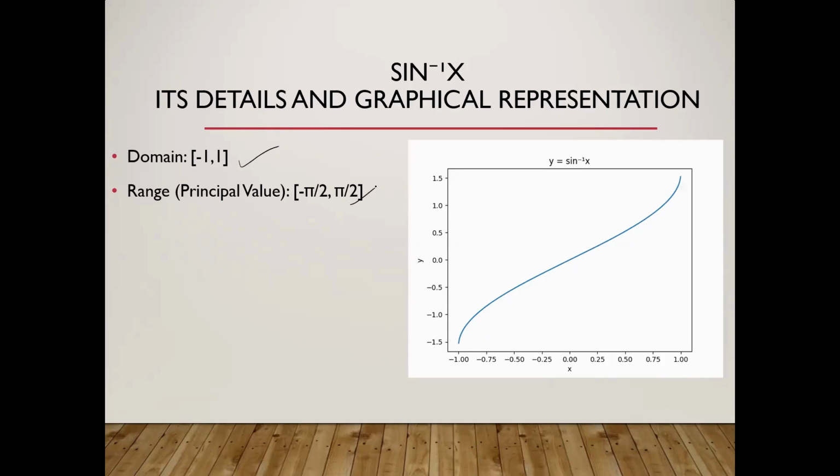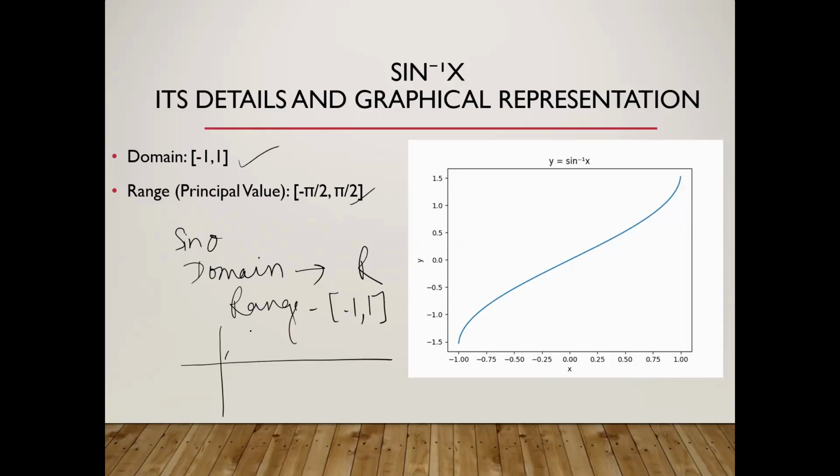So basically, when I was talking about sine theta, the domain of the function, if you remember, was all possible real numbers. And the range was -1 to 1. So basically, from where to where the value of the sine function goes was my motive, right? So the value of sine theta goes from -1 to 1. So this was the range. And here the domain was all possible real numbers that we could put in.